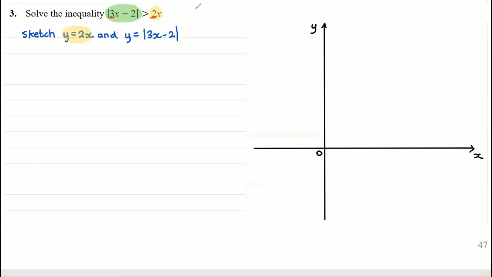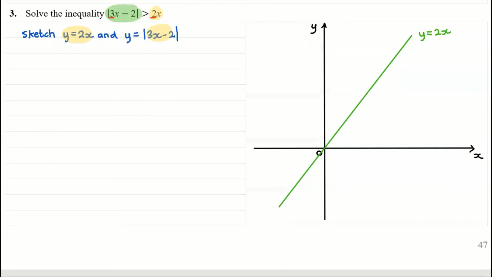So I'm going to sketch this in green again. So we'll have a nice straight line going through the origin, gradient 2. So something like this. In fact, I think that's probably too steep. So I'm just going to move that a little bit to there. Okay, so we'll call that one y equals 2x, with no modulus. And now we have to consider the modulus graph. Now, we sketch the graph of what's inside the modulus first using approach A.